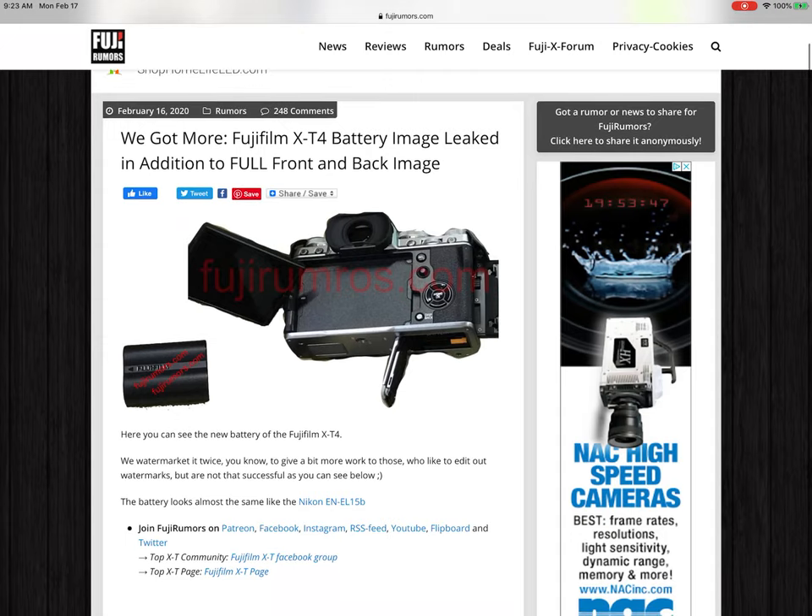Here are the pictures. You can see it has the flippy screen like the X-T200. Personally, I kind of wish they did it like the Panasonic full frame, where it's the best of both worlds — it flips out and goes up or down like the X-T2 and X-T3. Unfortunately, that adds a lot of size. So if I had to choose size over the screen, I'll pick this screen. I'm glad to see the flippy screen. We should also see a huge bump in both resolution and functionality if it truly has the X-T200 screen.